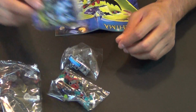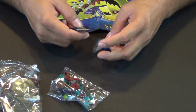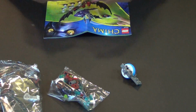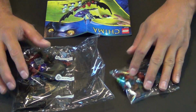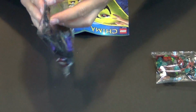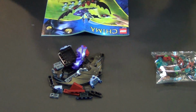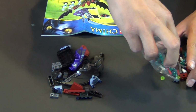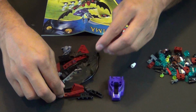Of course, we have our instruction book. We have the cards that correspond with the game. We have the wheel assembly that we saw already from the other Speedorz. So the wheel assembly comes in its own separate bag. So we have that, and then we have 2 other bags, a big bag and a small bag. Let's go ahead and bust this open, and since this is a pretty small set, we're going to look at the pieces and talk about any rare and/or unique pieces to this set.